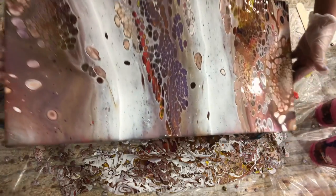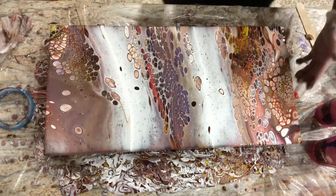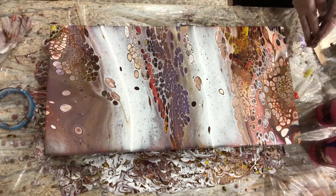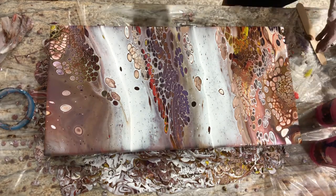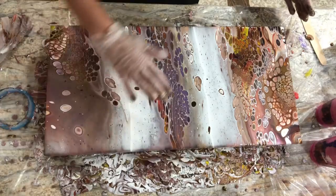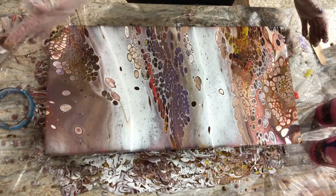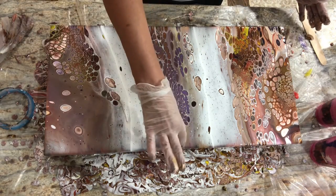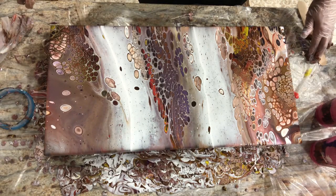Didn't hurt the top too much. It helps spread out those cells. Let me stare. It's better. The bottom's better. This started to go like this, and I wanted to go a little more like this. Like I want to turn the steering wheel. The bottom is great and the top's great. It's just like this little piece here.